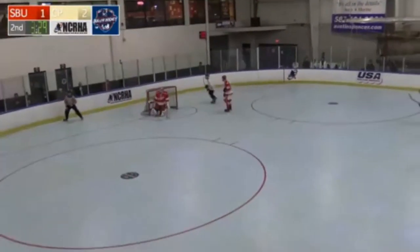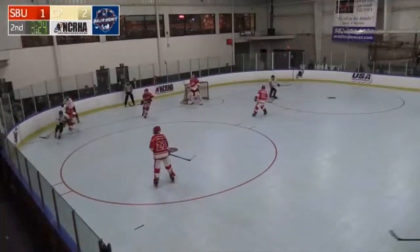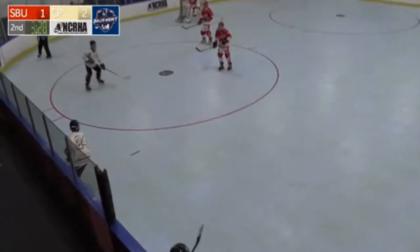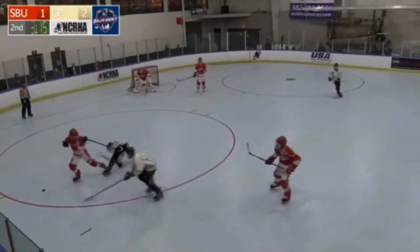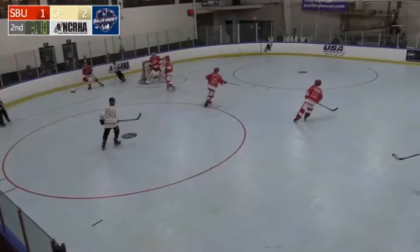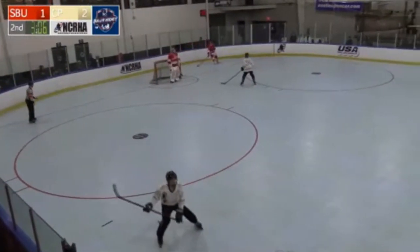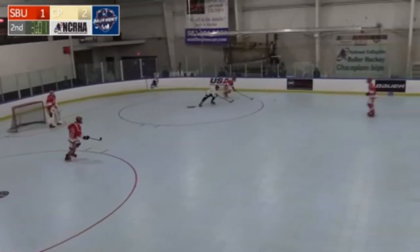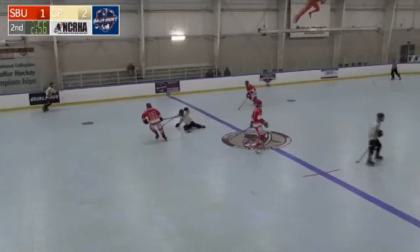Passing attempt, that's blocked by the body of Jermaine, as they're doing battle beneath our broadcast position. Puck now bouncing back out where it is controlled by Katsarov. Katsarov will send it around. And is picked up by Stony Brook. Now we'll send it up. Picked up by Jermaine, but stolen away at center by Cal Poly.